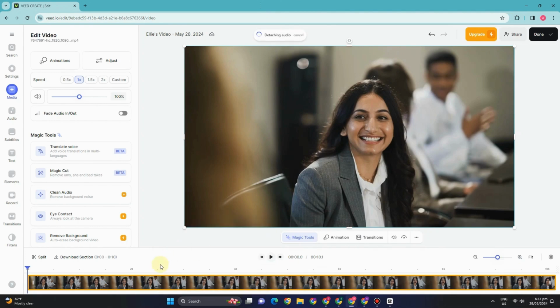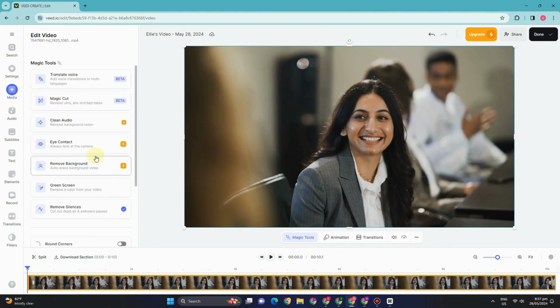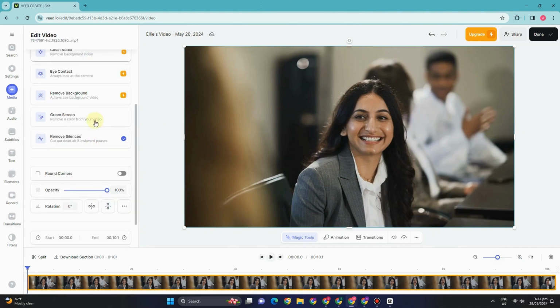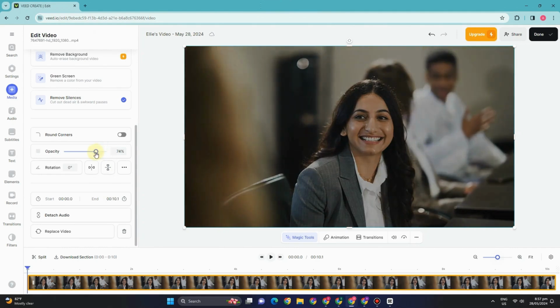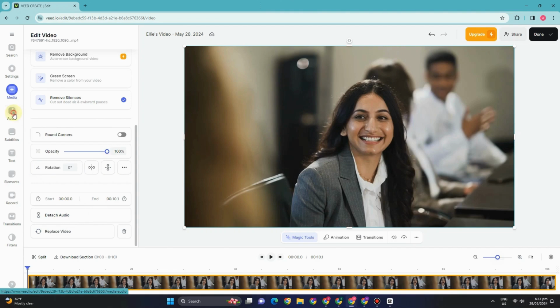You can delete the audio or you can simply drag it to sync it. For example, if this person is talking and there's a delay in audio, you can detach the audio here. You can also use the magic tools, but I think this one is if you have upgraded your plan. Below you can see other options like opacity, rotation, detach audio, replace video if you want.